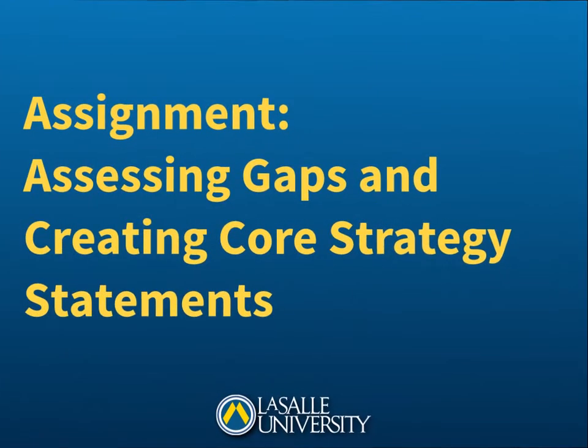So this week we're going to have an assignment. It's going to be posted on the board, and it's going to be taking a look at how we actually assess the gaps in your group projects, and then how we create core strategy statements. So we're going to make this a discussion this week so that we can all discuss what we think the gaps might be, and then come up with examples of what a core strategy could be. This will give you a lot of practice and will give a lot of discussion around what these gaps are and what these core strategy statements are, so that we can all get on the same page for your group projects. So take a look at that, and that'll be due at the end of this learning module.